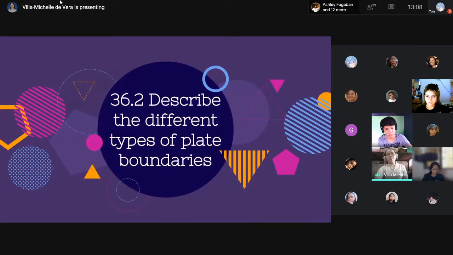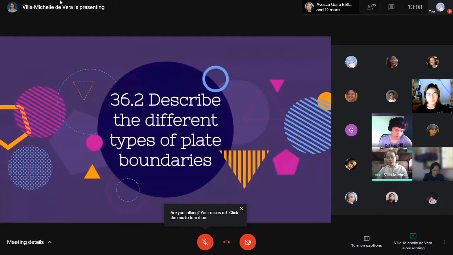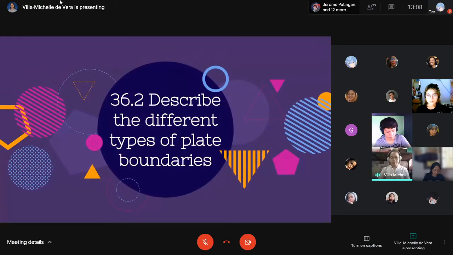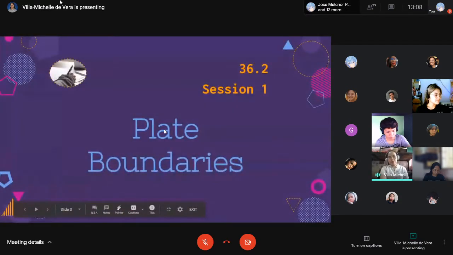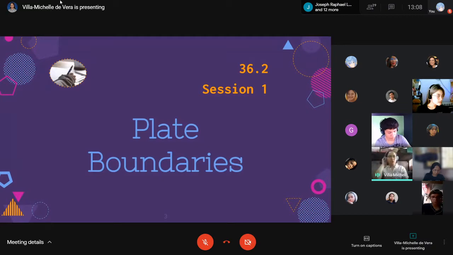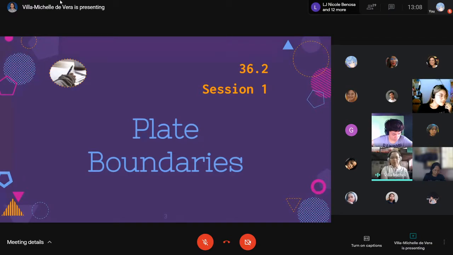Plate boundaries are not new to us, no? Kasi last week we've talked about plate boundaries and how and where are these on the map, no? Plate boundary map of the plates. Okay, and nakita nyo na rin yung map, nakita nyo na rin yung mga black lines dun sa map na medyo highlighted kasi sila yung plate boundaries. Ayan, for session 1, supposed to be kung face-to-face na sa session 1 pa lang tayo, inayos ko na.